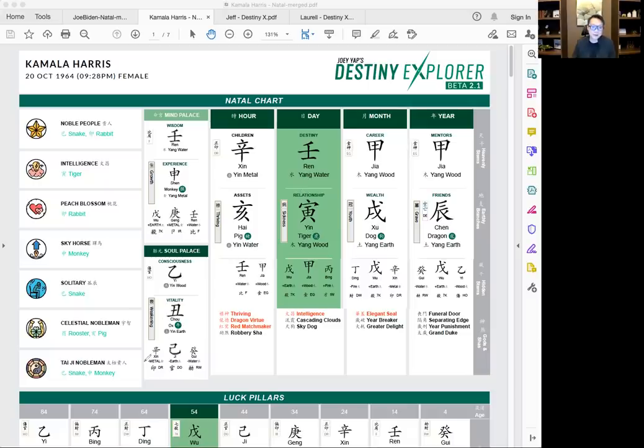Even when it comes to Tai Chi Nobleman, there's not much of an interest as a feng shui practitioner. But she does have Celestial Nobleman. Celestial Nobleman, maybe on day 3 or day 4, if I have time, I'll cover that. That is your affinity with the divine. It's different from Tai Chi Nobleman. It's two different aspects.